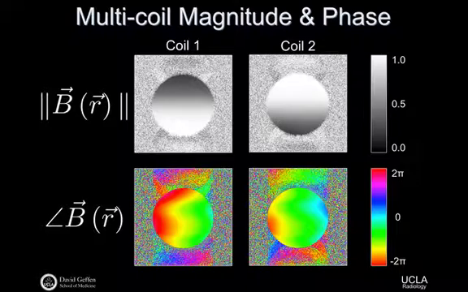The coil itself also adds a phase to the underlying signal. So this is an example of the magnitude weighting that happens because of the coil itself, not because of the object, but because of the coil. And you'll see this mathematically, so it's important to at least get some insight into it, that the receiver coil itself can also add phase to our magnetization, or apparent phase to the magnetization. We need to know about that so that we can either disregard it because it's not important for that experiment or deal with it if in fact it really matters for us. So bottom line, the coil that we use for imaging can change the magnitude and the phase of the received signal.